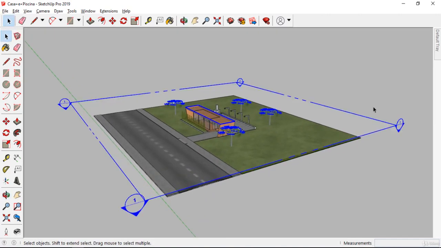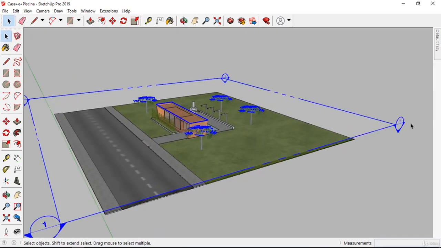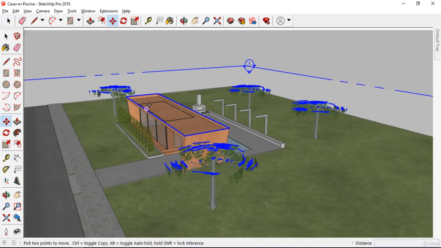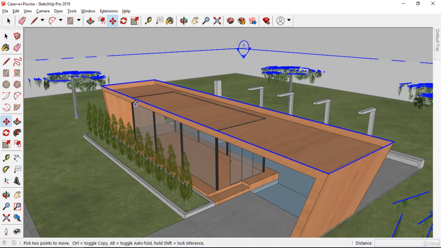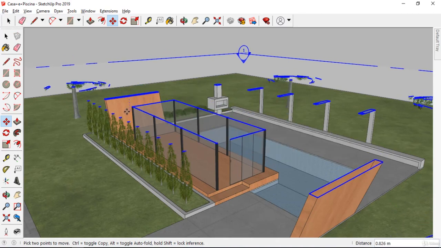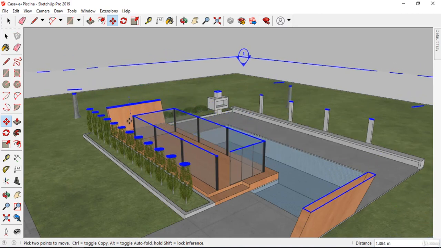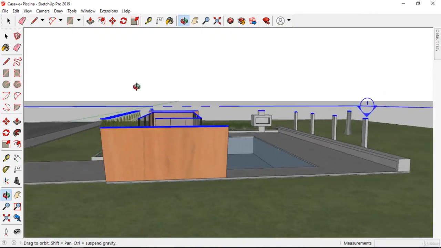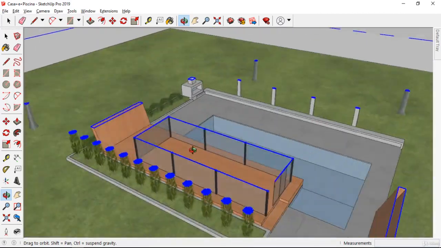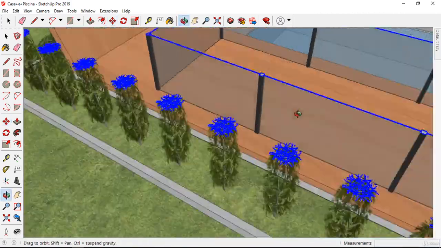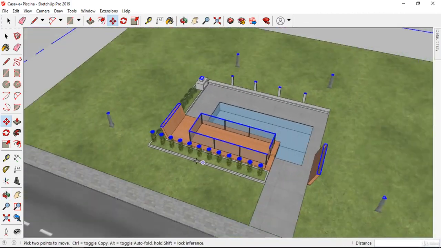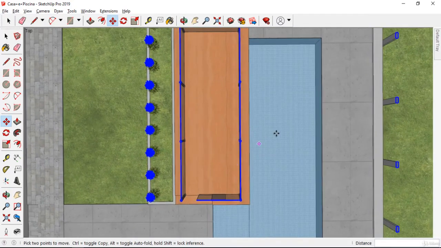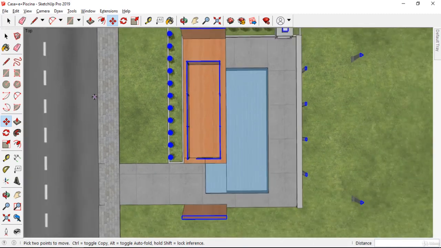We can also move this particular plane by using the Marquee tool and using Move, or the shortcut is M, and we can drag it below. You can see we are now able to drag it, and we have created a proper section here, and it is also cutting the trees that are coming along the way. And if we had some furniture here, this would be a perfect plan.